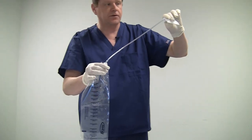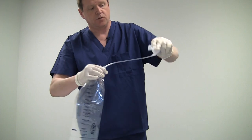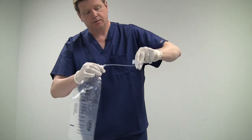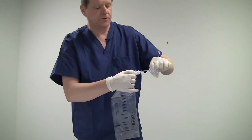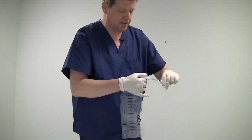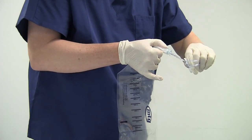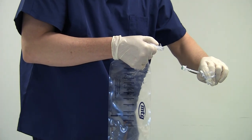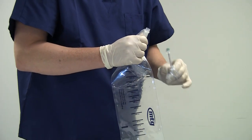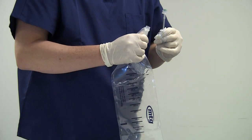Now, we go over to the toilet. How do we get the urine out of the bag? Well, entwine the catheter around the gauze tissue, just like I'm doing here. Go over to the toilet. Now, if we need a sterile sample, this is the other nice trick. Hang onto the pipe inside the bag, and with just a gentle tug here, pull the catheter out the top of the bag and expose the sterile sample port. As long as I don't touch the lip here, the port is sterile and we can pour a sample off for the lab.